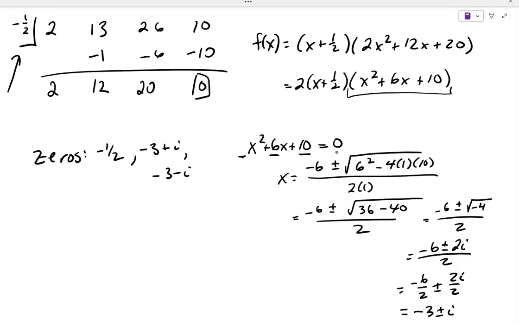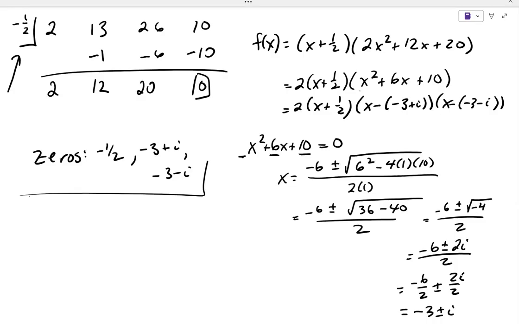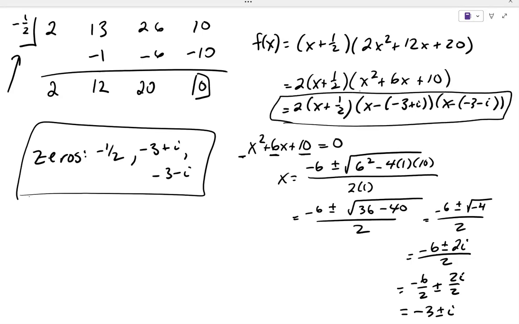We can also go ahead now, and even though I said it didn't factor earlier, what I meant was it doesn't factor using real coefficients. We'll have to use complex coefficients to do that. I've got my 2 out in front. I've got x plus 1/2 still. This now is x minus (-3 plus i), and then x minus (-3 minus i). Because remember, if a number is a 0, x minus that number is a root. So this part here is finding all the zeros. This part here is what we call writing f as a product of linear factors.